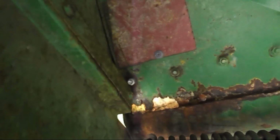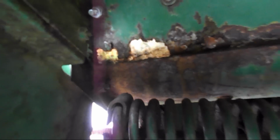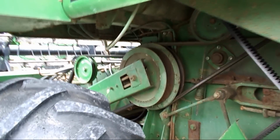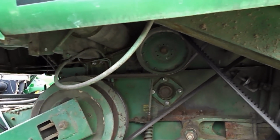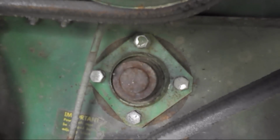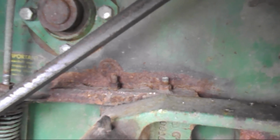Auger is in actually pretty good shape. It's going to need a patch there, obviously. And probably one right there. Underside here has been patched before. There's rust, but it's got a poly plate put in it. Belts are pretty good over here. It's had the bearing on the cylinder changed. You can tell that. That requires some little looking into, maybe.